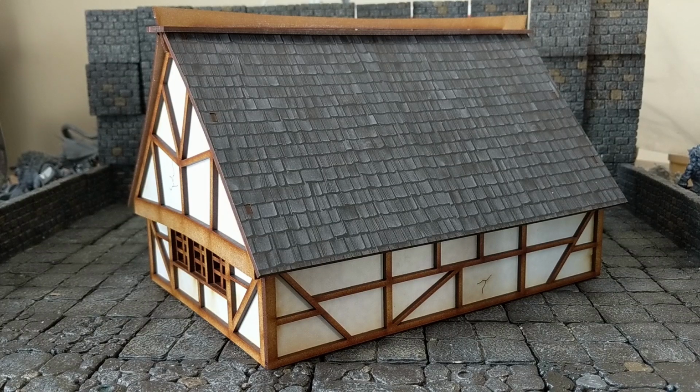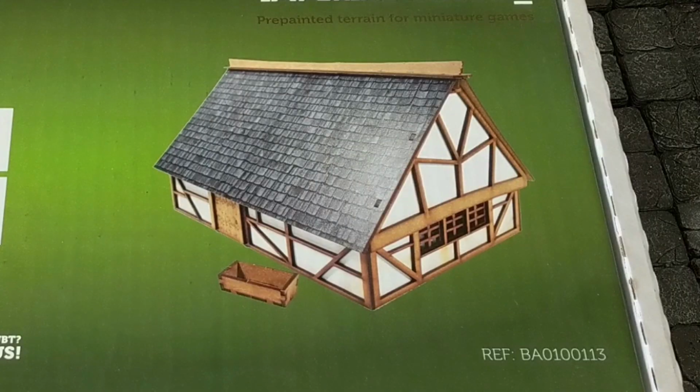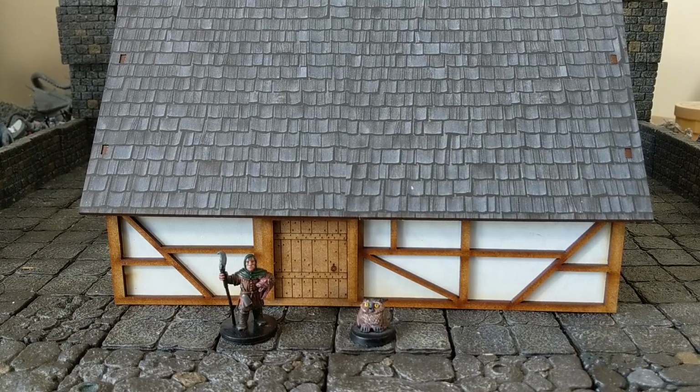That was very interesting, I should say, because the packaging actually showed the unfinished side on the package. I would assume they wouldn't want you to look at the unfinished angle, but they actually included that in the thing. So good for them. No lying in the promotional images. What you see is what you get, which is very rare for companies like this.